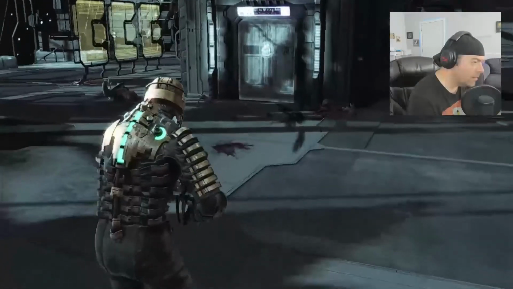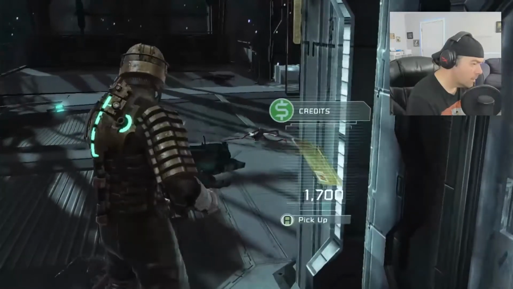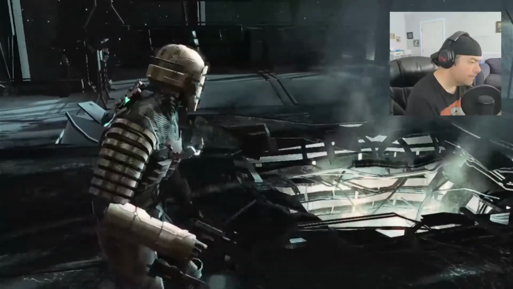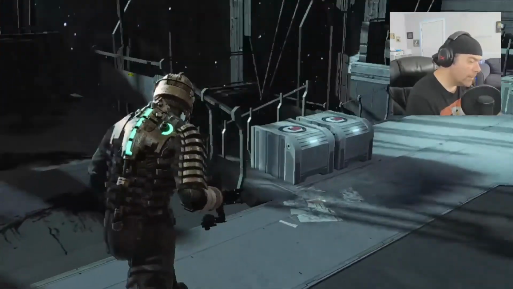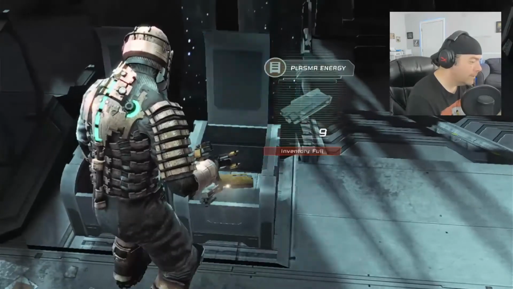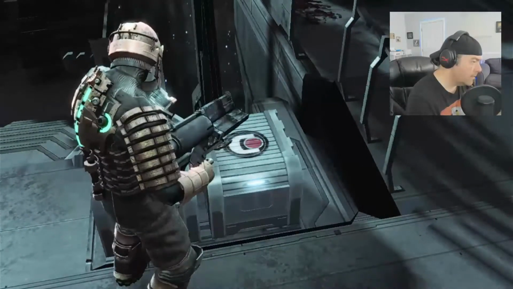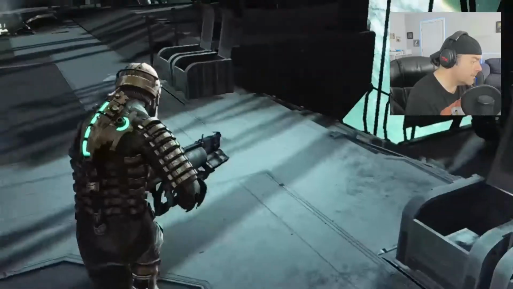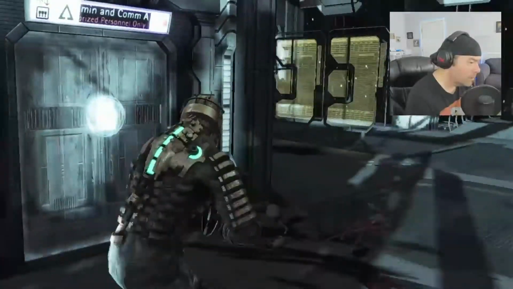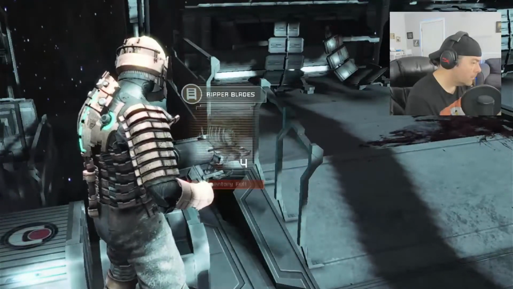Making me use my ammo here. I got more pulse rounds? Nope, got more credits to buy pulse rounds. That's good. Back to this, I guess. Oh, look, maybe there's pulse rounds in here. Pulse rounds! All right, let's see, the large pack is nice. So if I go over here, will I find more? Oh, look at that. Ripper blades.